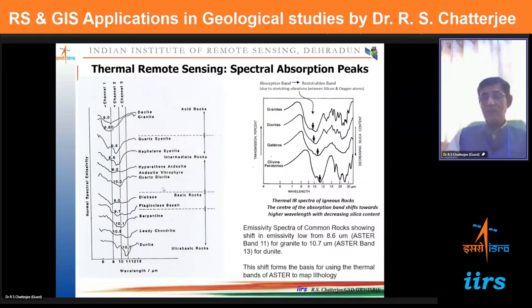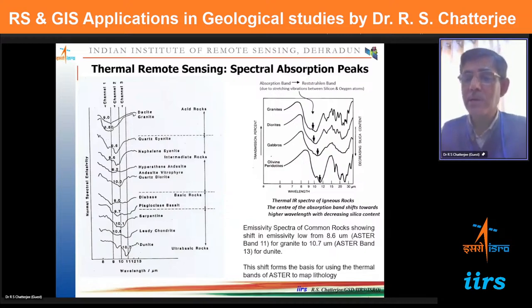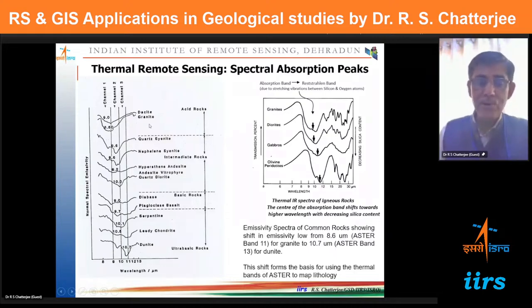But you see, in case of your rocks, the major composition is silicates. In case of silicates or carbonates, these absorption peaks of the rocks essentially exist in the thermal remote sensing region, the thermal region. Not in the region of 0.4 to 2.3 micrometer, which is known as the optical region. There, you will find many oxides like ferric oxide, ferrous oxide, sulfates, so many minerals like this. But silicates are essentially giving these characteristic absorption peaks in the thermal region.